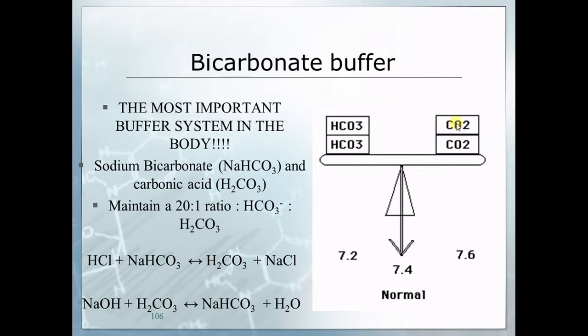If I start making too much CO2 and this gets heavy, you should be able to think of what organ in the body is going to help you clear that extra CO2 out. And right away, you should think the lungs. If you're thinking, how do I get rid of bicarbonate? Bicarbonate, typically, if I get too much of it, I can urinate it out. I can push it out in the kidneys and then into the urine.